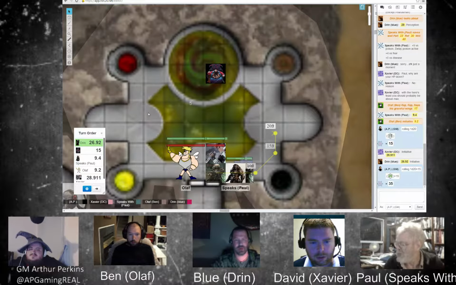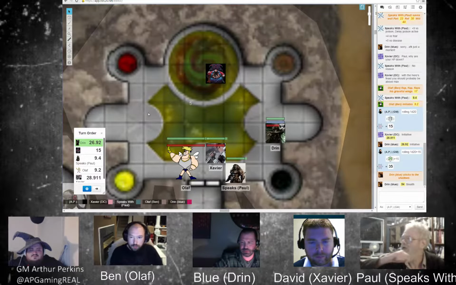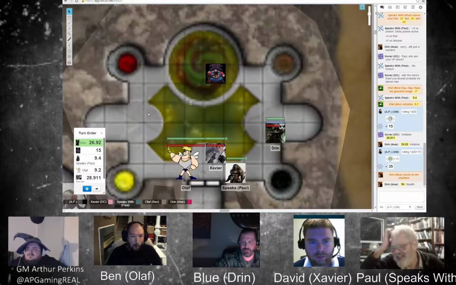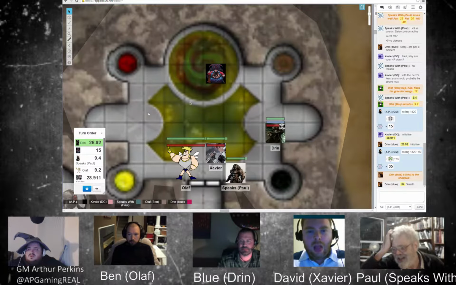I'm going to move over to here. And just for fun, I'm going to try to hide while I'm doing that. So, 44. And I'm going to ready an action to counterspell. Are you readying, like, a dispel magic to counterspell? It depends on what he tries to cast. Okay.